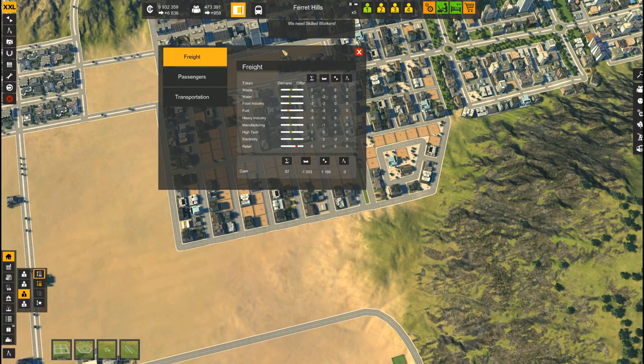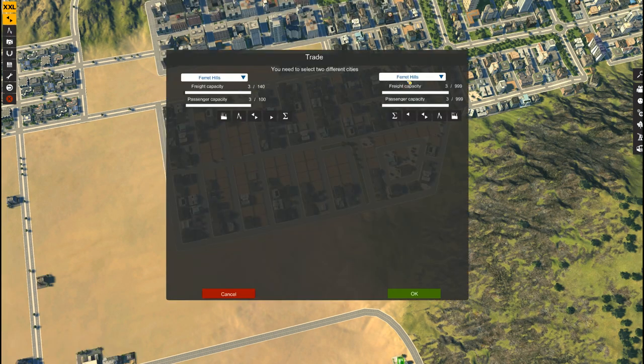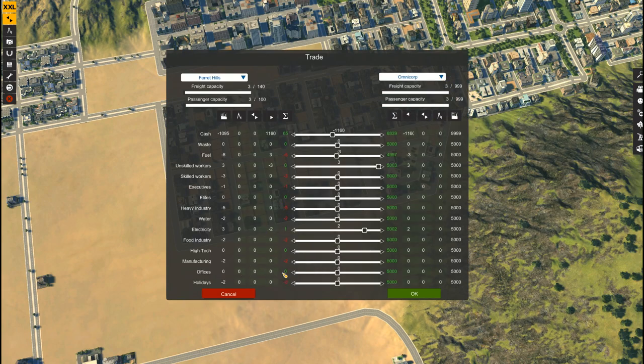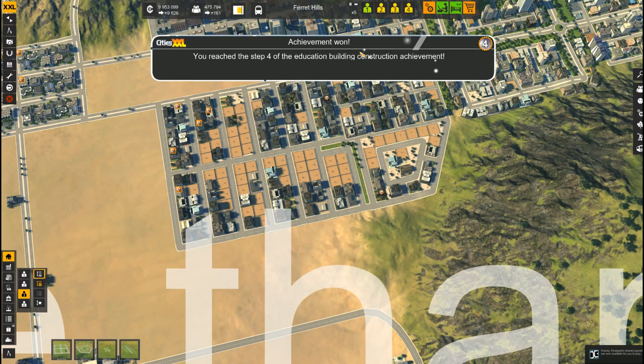Let's see our offices and what levels there are. If we go to trade, Omnicorp, because that's pretty much what I'm building it for. It's at zero, so I hope when these move in, we have some tokens to allocate. I guess I could always buy a few from... No, I can't. Huh. I wonder. Increase. Decrease. Oh, right. I need way more cash for this. Cancel. I'm just going to wait.